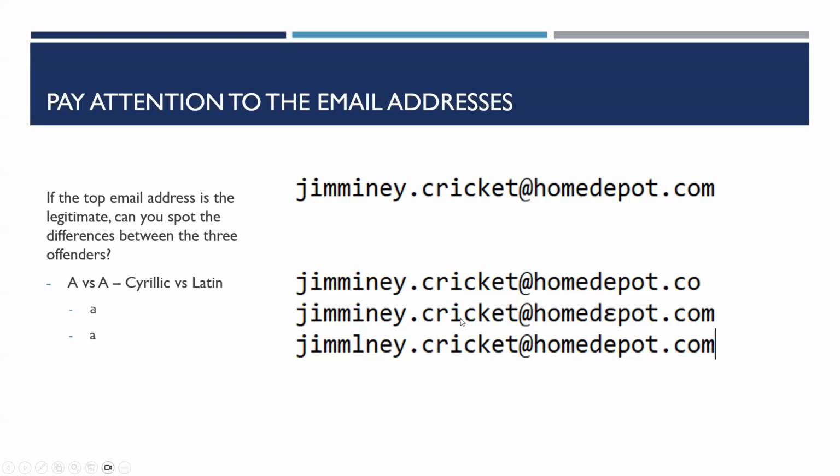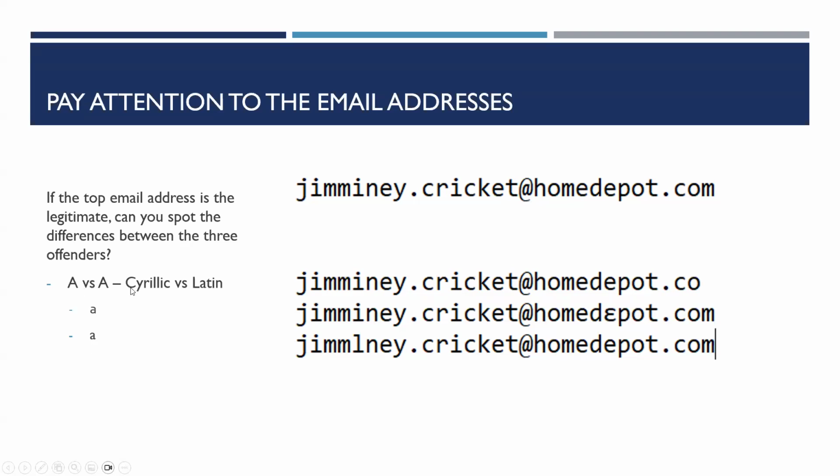This next one is very similar, but if you can spot it, the E looks kind of like a backwards 3, right? That E is a Cyrillic E. Cyrillic, like for the Russian language, which makes this a completely different website than homedepot.com. So this one's bad. And then this last one also uses homedepot.com, but instead of spelling Jiminy with an I, the I has been changed to an L. So this is not the same email address either. And I've got another example on the left side, which is one that I saw last week.